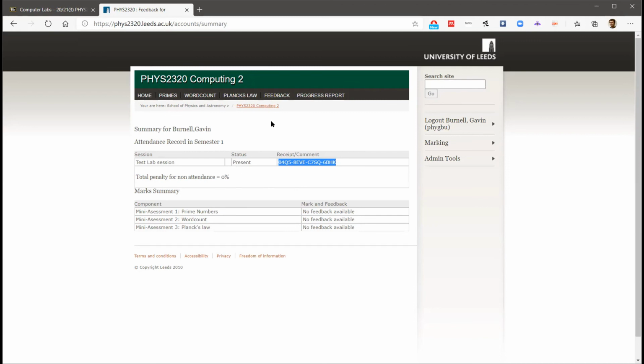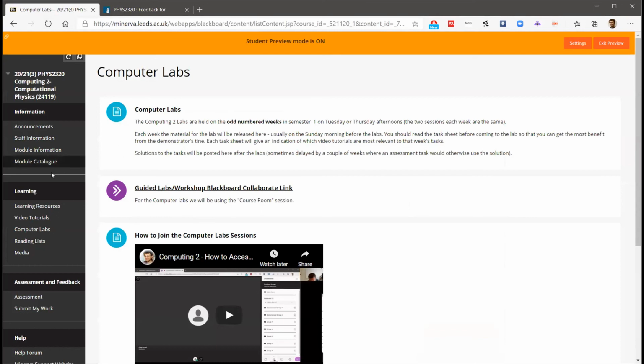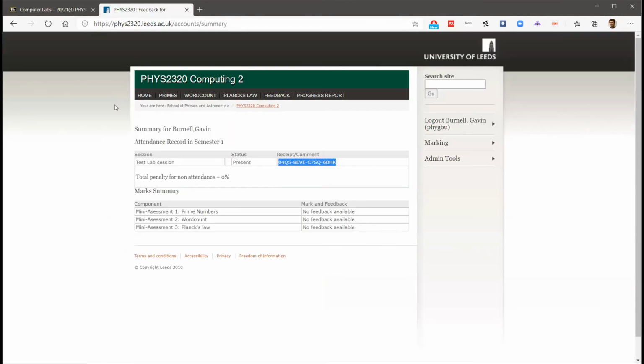Okay, so that is the main online resources I wanted to go and show you. So a reminder, the 2 things you need to look at: the Minerva module web pages, the YouTube video tutorials, which are linked onto it, and the module website, which is all about monitoring the mini assessments and reporting your progress reports so that you don't get penalised for not having done it.